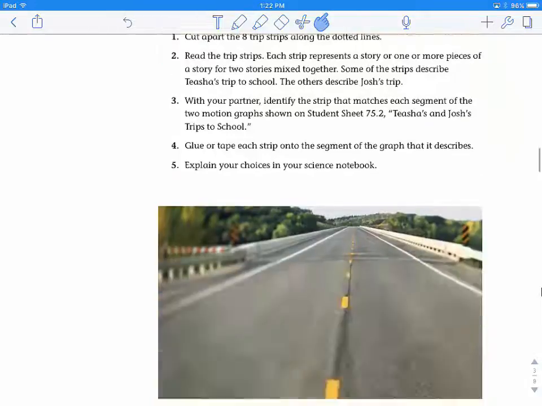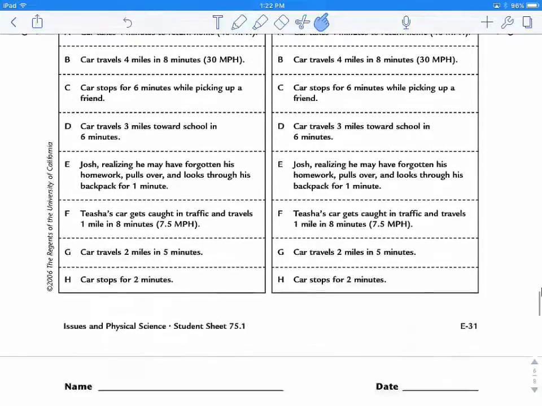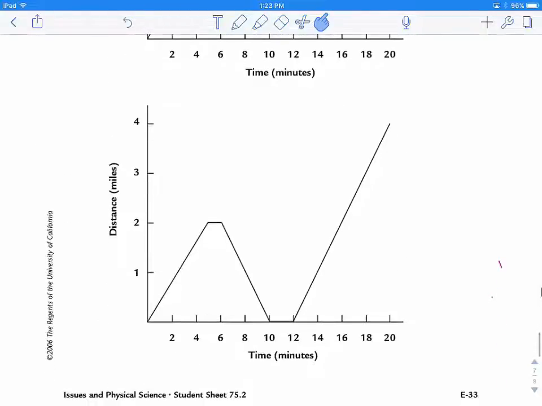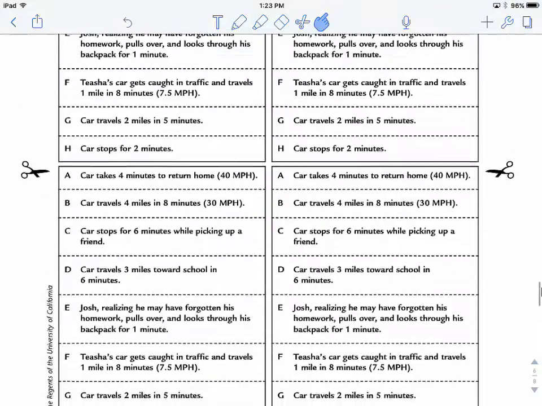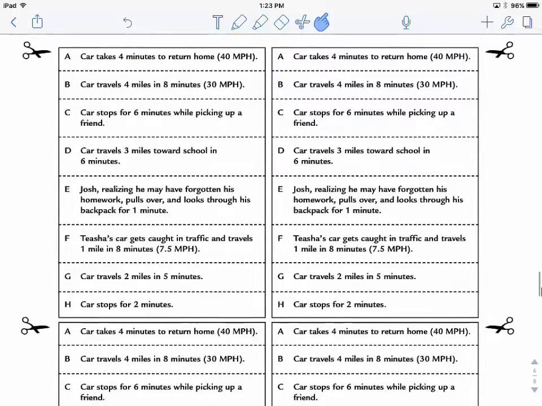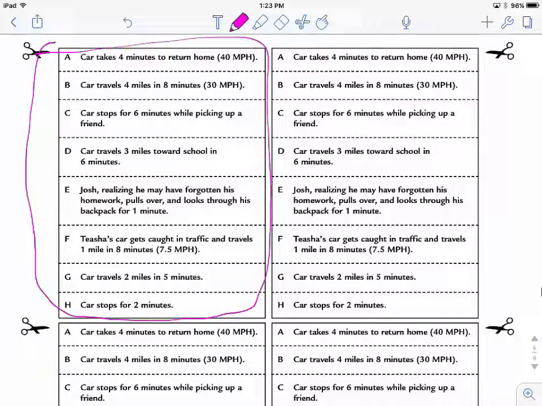Okay, so what we're going to do is we're going to be working on these two graphs, and we're going to be using this data. But the way this was made, it was made so that students would cut them out on a piece of paper, and we're obviously not cutting them out on paper. So we're only going to focus on this set of data because it's all the same. Okay, so it's not confusing. That makes sense to everybody.